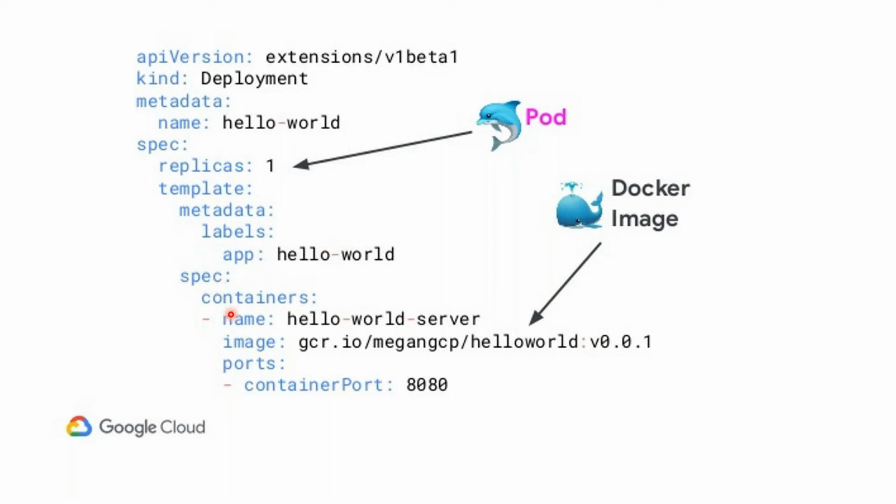This is another spec. Okay, containers, container name. So when we deploy the application, one container will be created inside of the pod. So the container name is hello world server. So image, some image is also required. This is the hello world image. Okay, version 0.01, ports. So containers will work based on port, right? So in Kubernetes, containers will not have any IP address. They will work based on port numbers only. Ports. So this is the container port, 8080. So every container will have its own individual, customized ports.